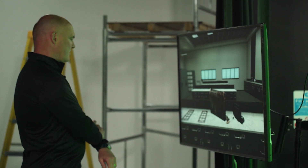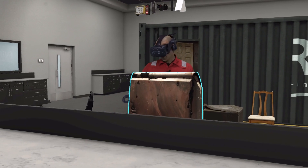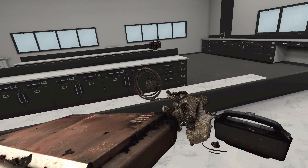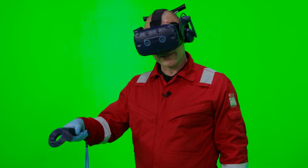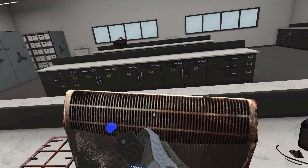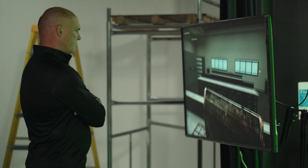Approach the bench and look at the items — tell me why you think it's beneficial to have these items out here. Fire scenes are inherently dark because of the lack of light and the fact that they're black from soot, so exhibits you want to look at in detail — once they've been recorded — getting those outside in natural light or much brighter light enables you to examine them in far greater detail. A heater similar to this was in a fire where in the scene it wasn't visible, but when we brought the heater outside you could see along the top where there'd been clothing draped over it — only fine particles remained, but had we not done this outside we would never have seen it.